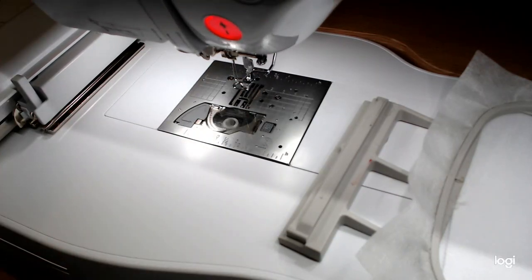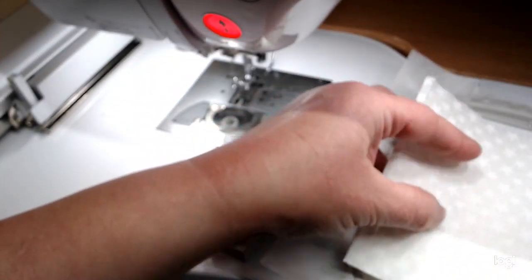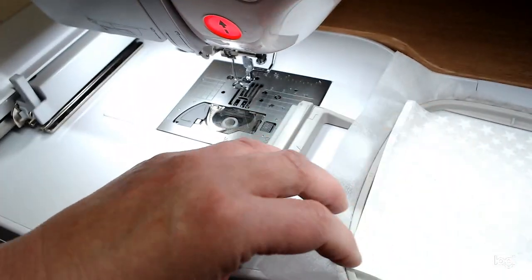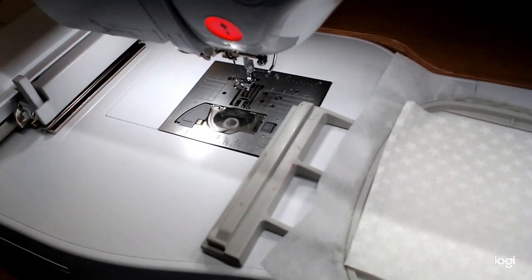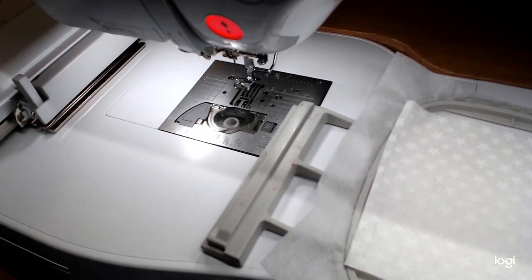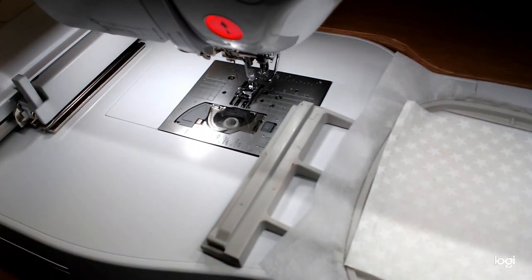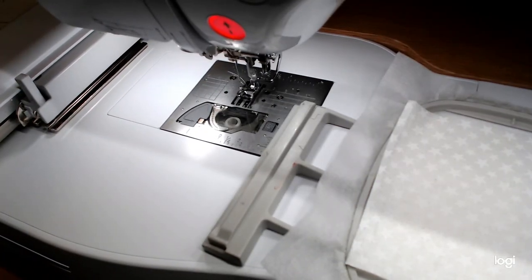I'm going to put those in the hoop. Got to make sure I get this right side up again. Put those together. And then these are going to go in the hoop. Looks like I got some blue thread attached. There we go. Okay. Then I'm also going to go back to my white thread for this one. So we're going to do the word ring. My white thread. Okay. So these are called word stripe blocks.